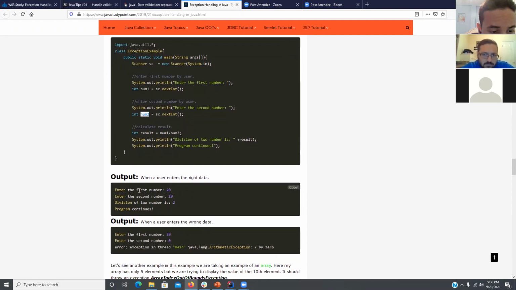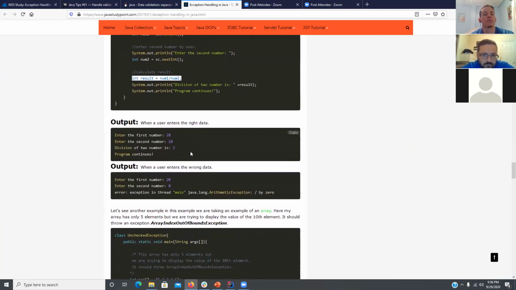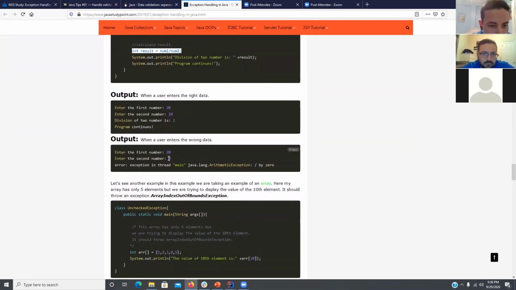Then he divides, and it works. He puts in 20, divides by 10, and gets 2, done here with result equals num1 divided by num2. If he divides by 0, which is what is shown here, this exception is thrown, and it's an arithmetic exception.